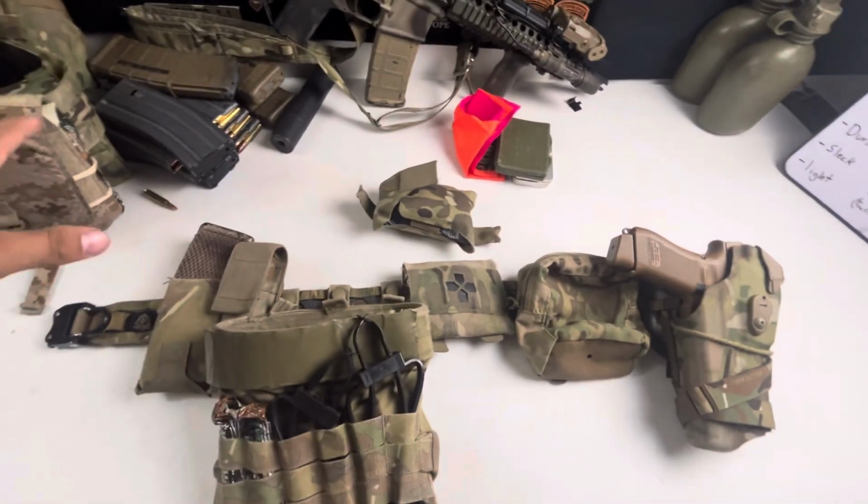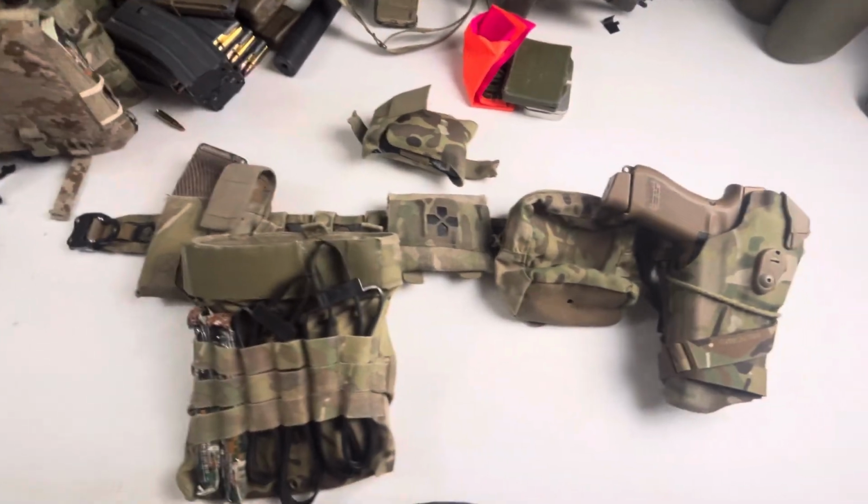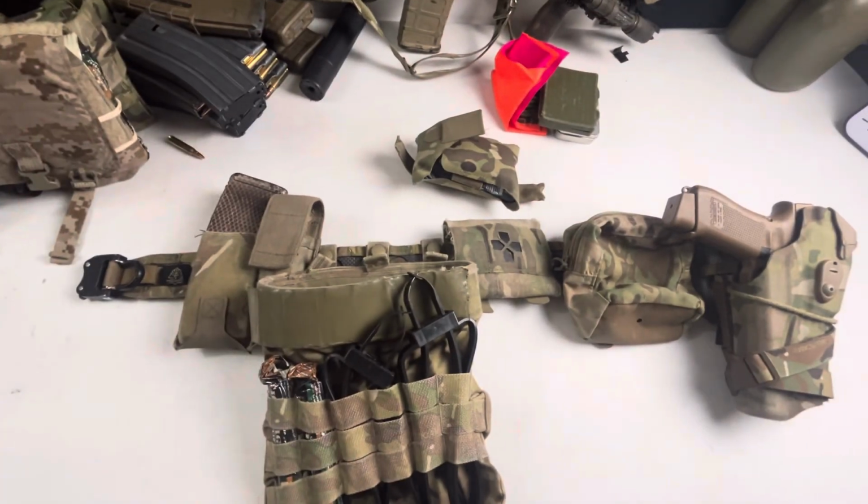However, the core values of the belt stay the same. The belt is durable. All right. The belt's sleek, light, and flexible. Right, so I've got a little list over there, those four things.